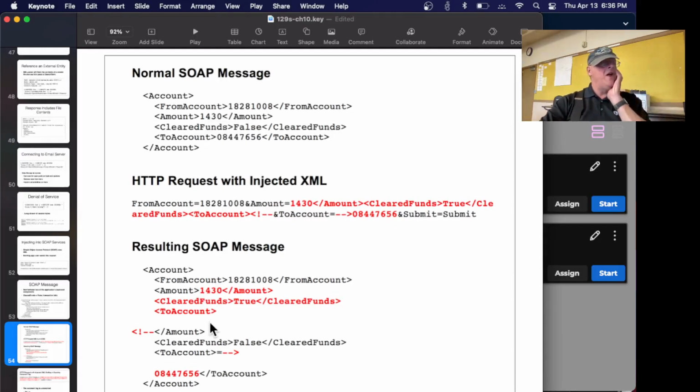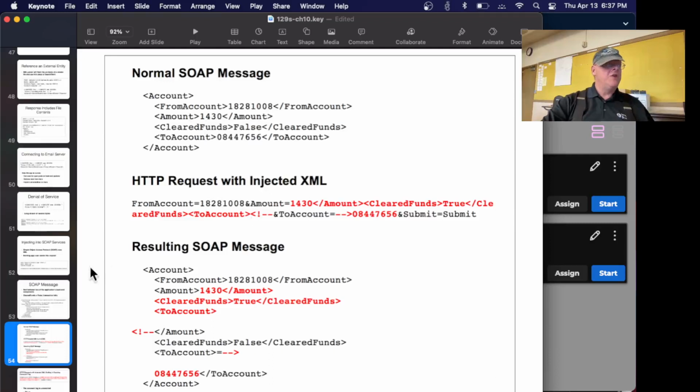It tries to fill in all that red stuff for the amount, and now it creates a cleared funds. It makes a request. It's automatically cleared, even though the server won't clear it, and you controlled the to account to go to one you injected. So this is the kind of thing you can do. By injecting comments, you can remove part of this, and you can add things that shouldn't be there.